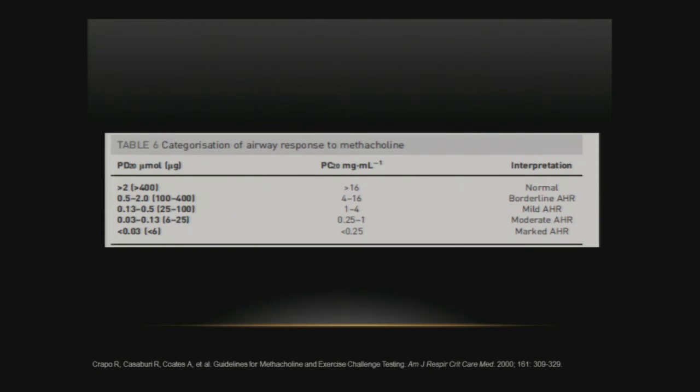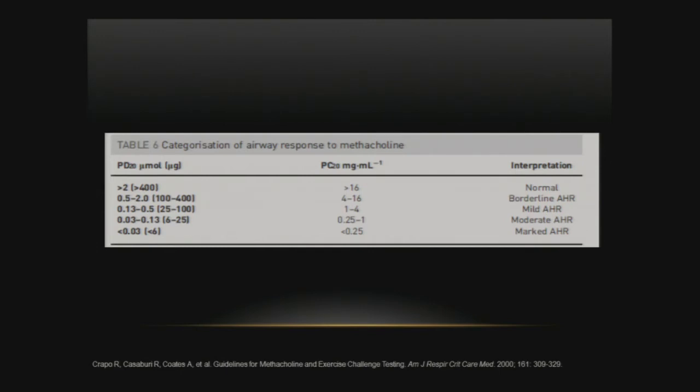So with methacholine challenge testing, patients come in and do their baseline spirometry, and they get increasing concentrations of methacholine administered to them in a nebulized solution, and they continue to do spirometry after each. What you're looking for is a 20% reduction in their FEV1 after administration of a certain dose of methacholine. The thinking and theory behind methacholine is that everyone at some high concentration of methacholine is going to have bronchospasm.